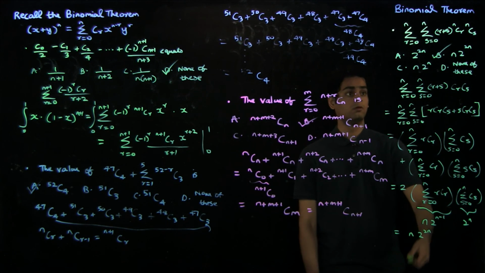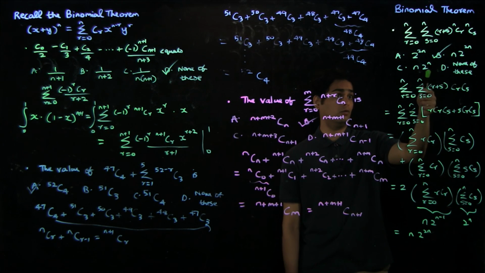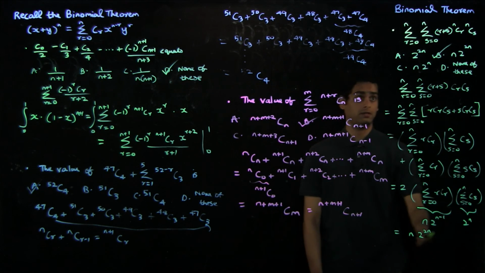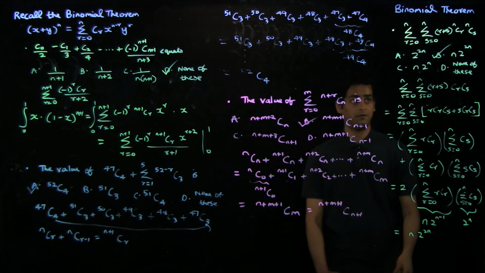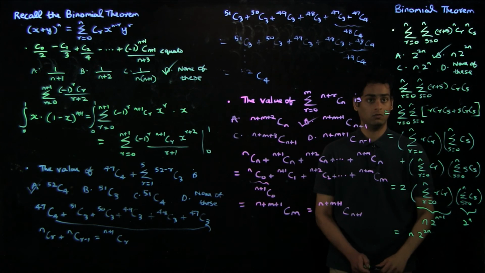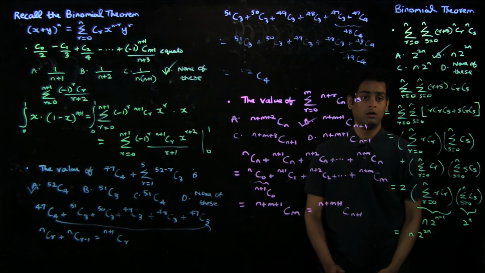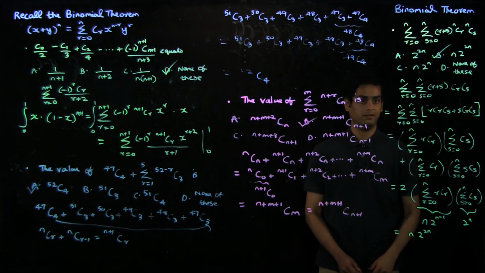So once again, you could have distinguished between these options by looking at a value of, say, n equal to 2. You could have distinguished between these 3 options, but you wouldn't really be sure whether the answer was B or D in such a situation. So it's in cases where you have an option which is none of these, it is best to actually derive the result to verify that you have the right answer. So again, we've seen an application of the previous examples we've seen in this lecture series, and that's all for this lecture. I hope you enjoyed watching this lecture, and thank you for your attention.